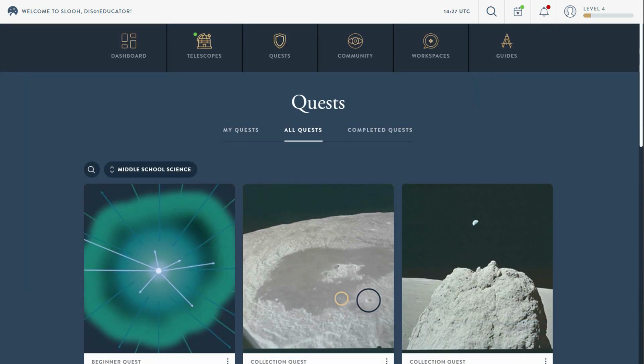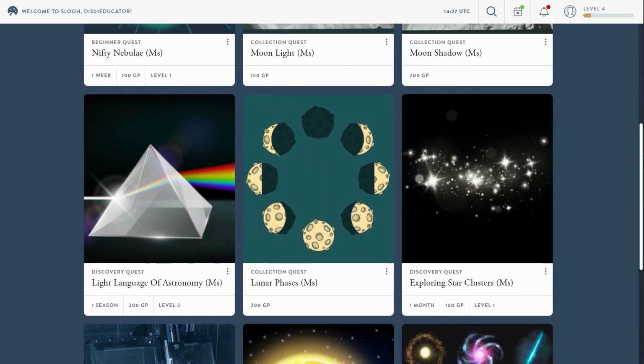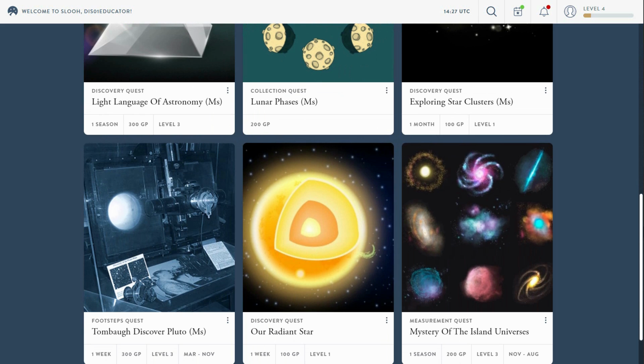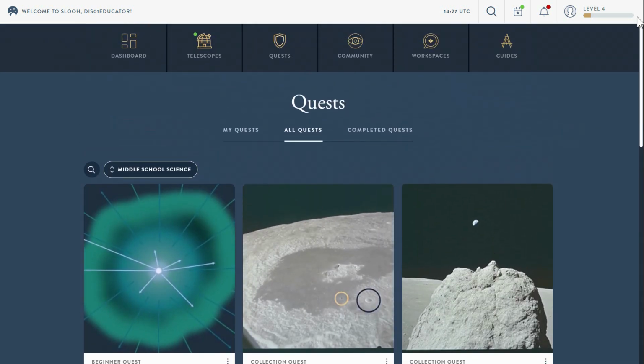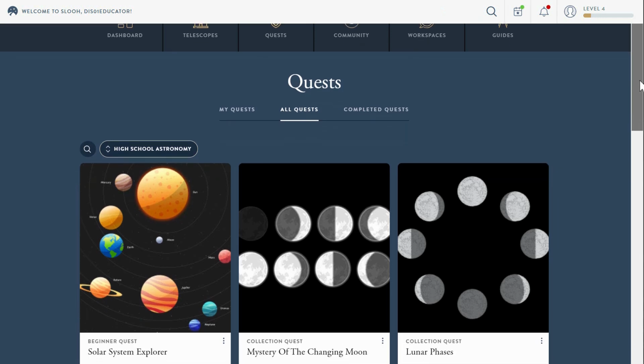Quest learning activities are the foundation of Slooh's cosmic classroom. K-12 students use Slooh's telescope network of robotic online telescopes to collect and analyze space phenomena to complete the curriculum-aligned gamified quests that teach them specific aspects of astronomy, science, social sciences, history, art and other STEAM topics. In high school astronomy and higher education quests, students learn core concepts and follow in the footsteps of famous discoverers before using advanced telescope features to pursue their investigations.